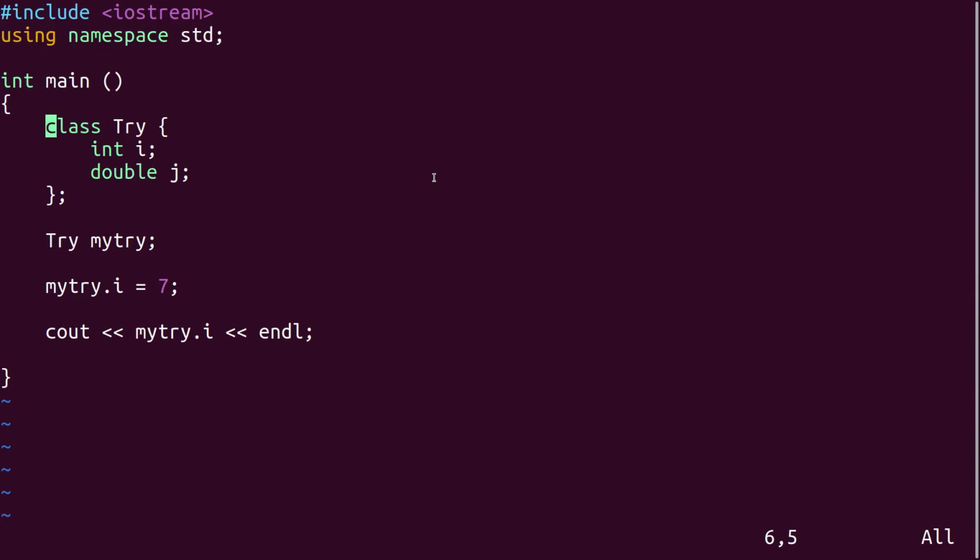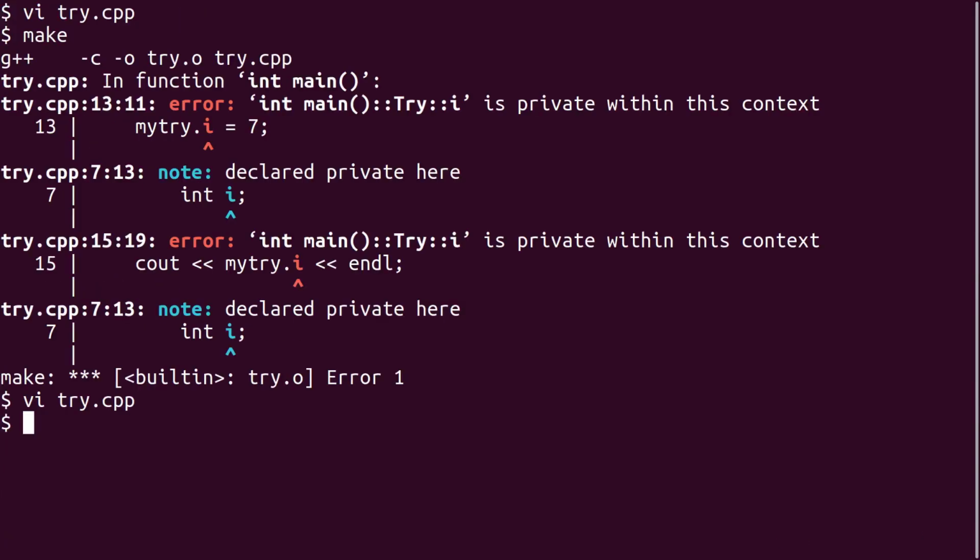So if we change class to struct, this program should compile, and it does. So between classes and struct, both are the same except by default all members of a class are private, whereas by default all members of a struct are public.